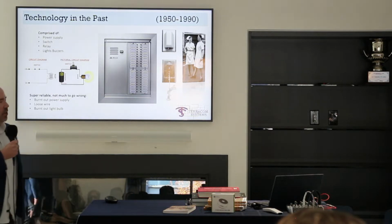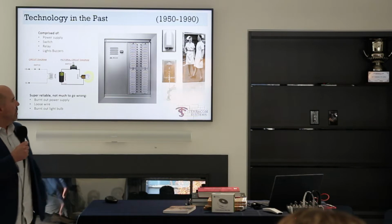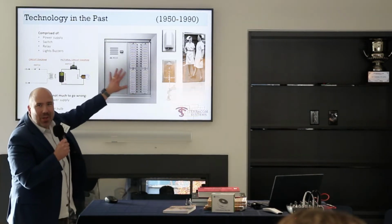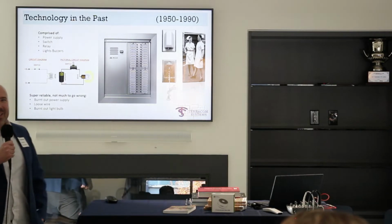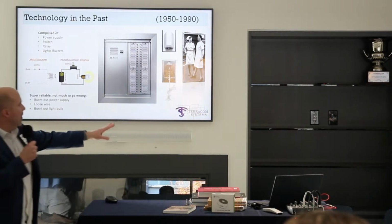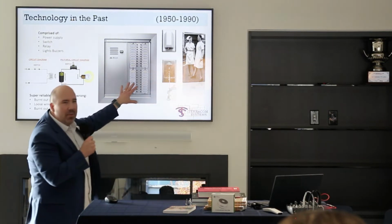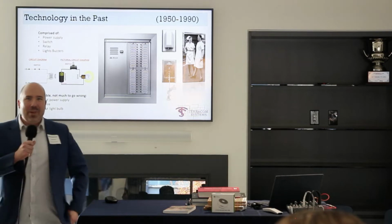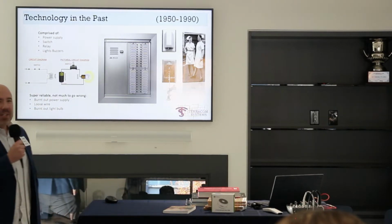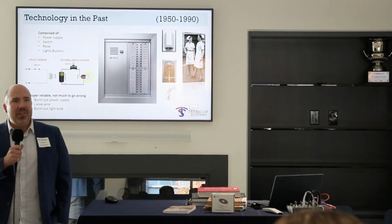Back in the day, the old systems, I don't know if any managers or nurses here remember this, the old call bell wall that had all the lights and the numbers. You'd have that at the nursing station. Your resident would pull the pull cord. You're lucky if you had a dome light, and this thing would have the worst buzz in the world, it'd sure wake you up, right? And that's where you would see if a resident needed attention.